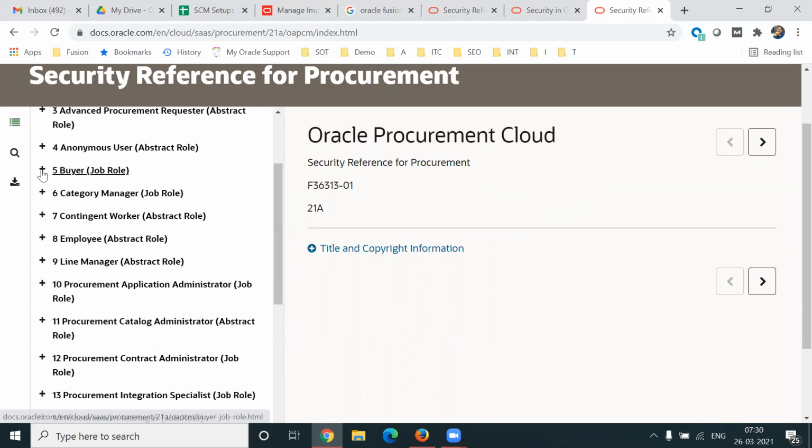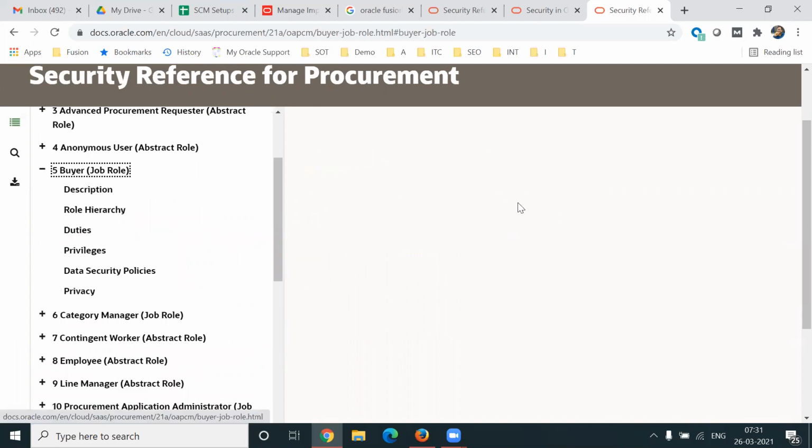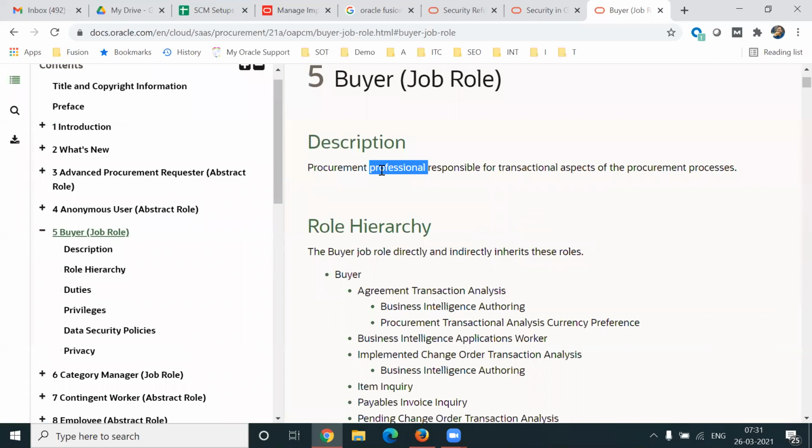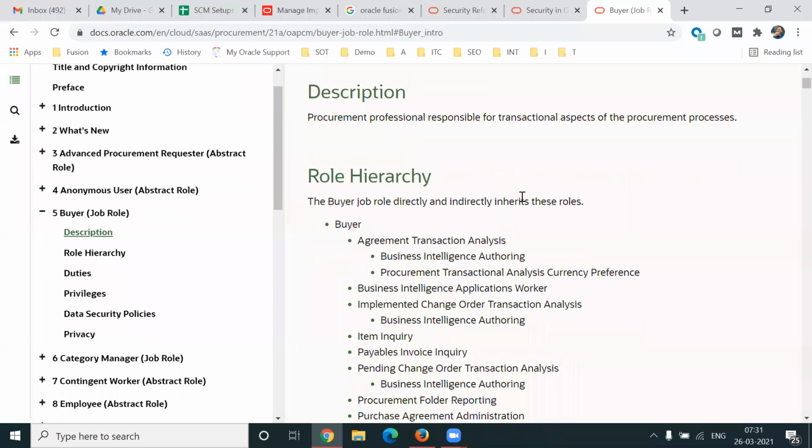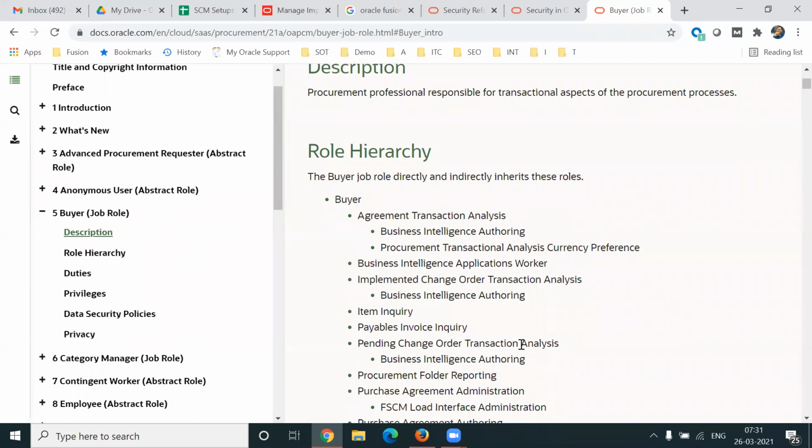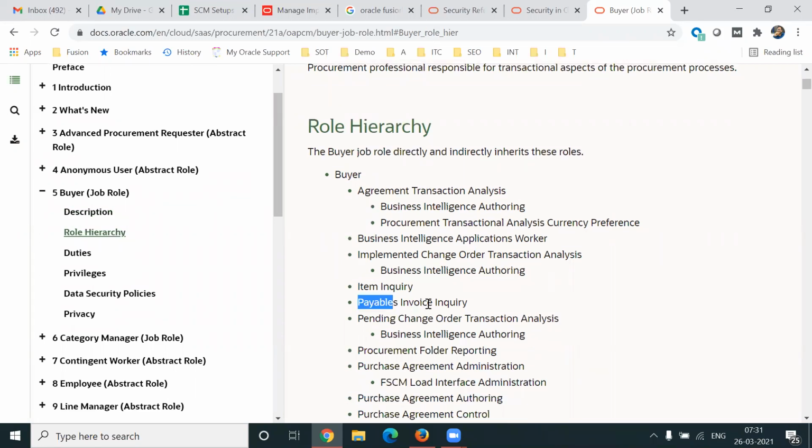If I expand the buyer role and click on that, we see the buyer role description and the inherited privileges from other roles. Inherited privileges from the payables role are also there. If you have the buyer role, you can view payables invoices. This is payables invoice inquiry. So these are the roles inherited by the buyer role.